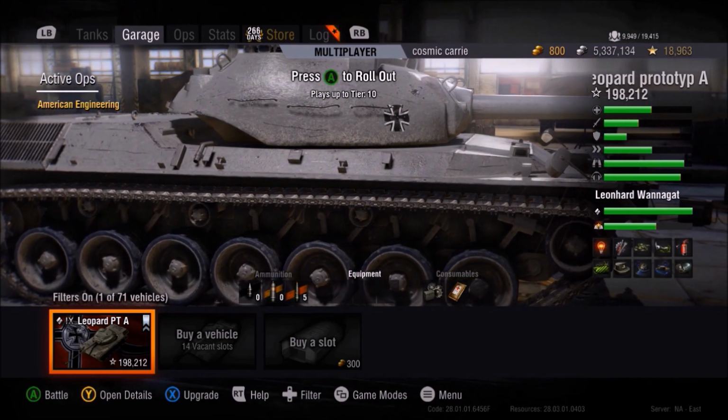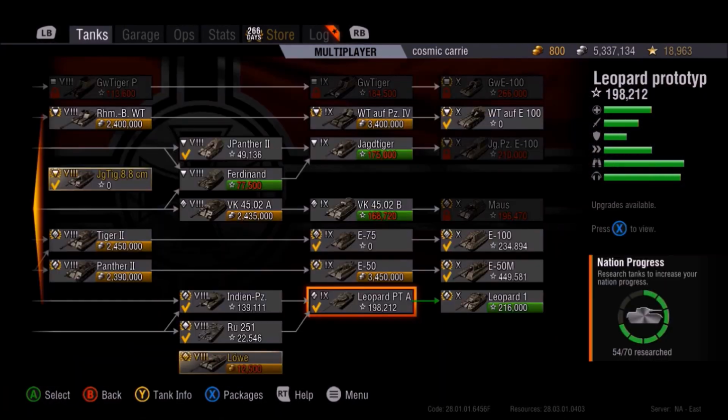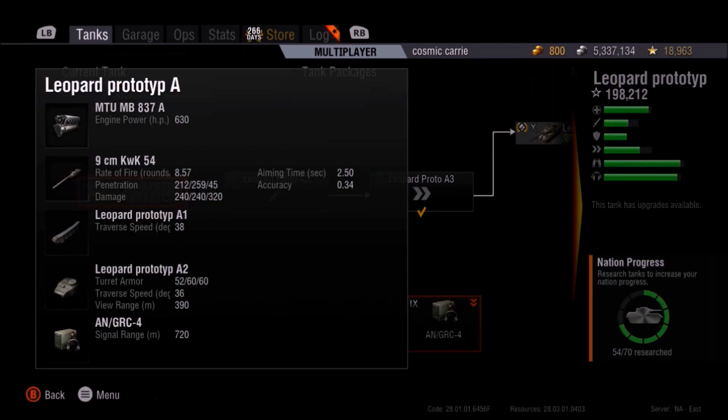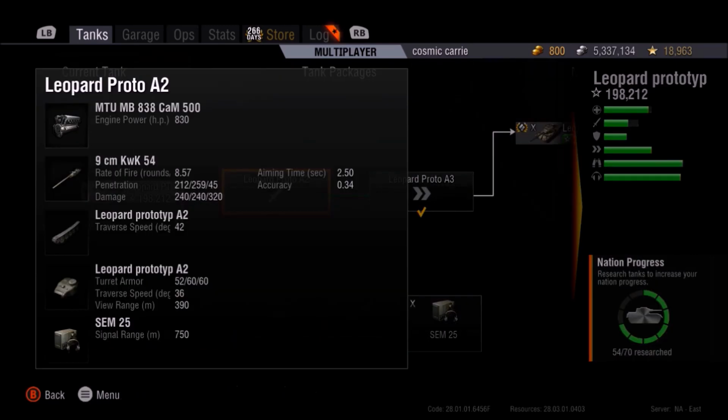So, initially, when you roll out in your Leopard PTA, what to expect? The stock basically comes with the Engine Panzer's gun, the 9cm Quick 54, with some slight tweaks and improvements. Penetration wise, you're getting the same thing, 212, damage 240. You know what this gun's about. You've played in the Engine Panzer, you know what to expect, you know how it handles. There's a slight buff when it comes to the rate of fire and the aim time, but the accuracy is pretty much the same. So the stock is not painful, it's not the end of the world, it's workable, absolutely.